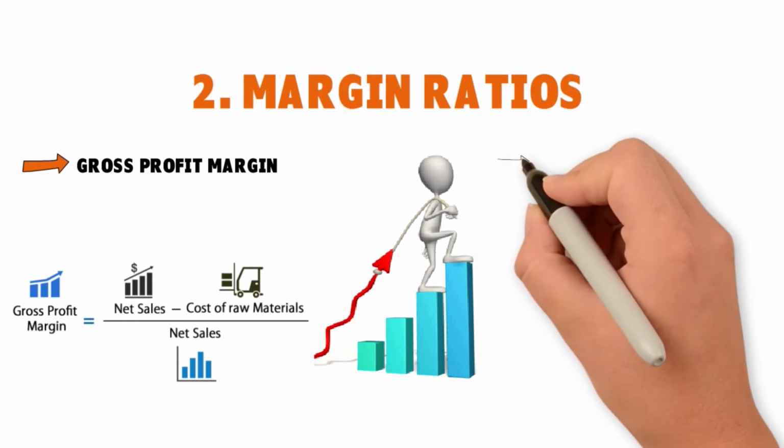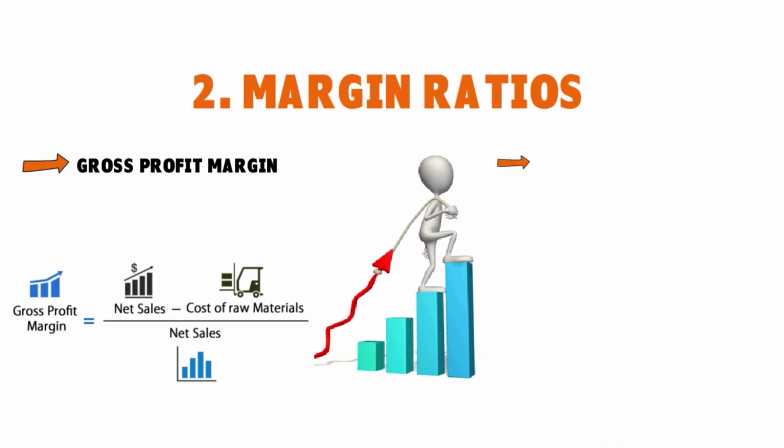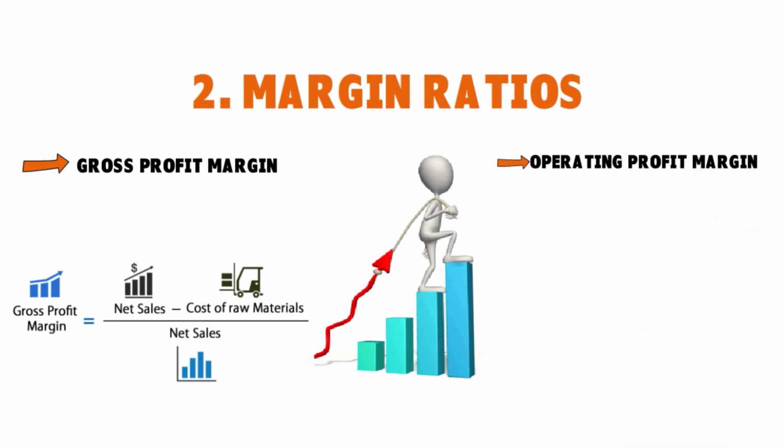Let's move on now to operating profit margin. The operating profit margin is also called operational profit margin. This is generally called earnings before interest and taxes, or EBIT, on a business income statement. Remember, income statement means the same thing as statement of income or P&L, profit and loss statement. So the operating profit margin is EBIT as a percentage of sales. This measures a company's overall operating efficiency.